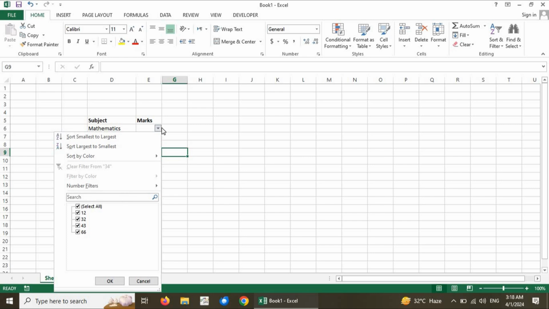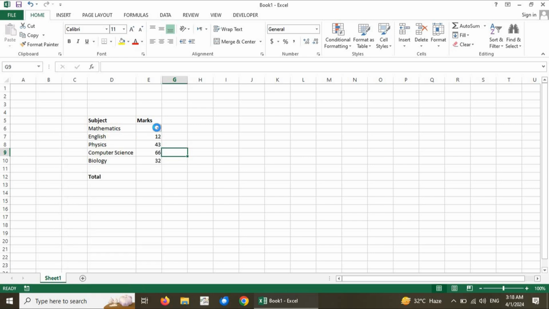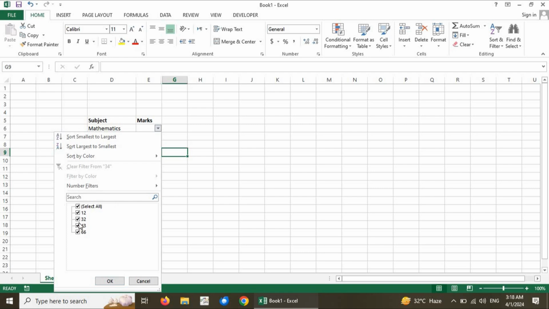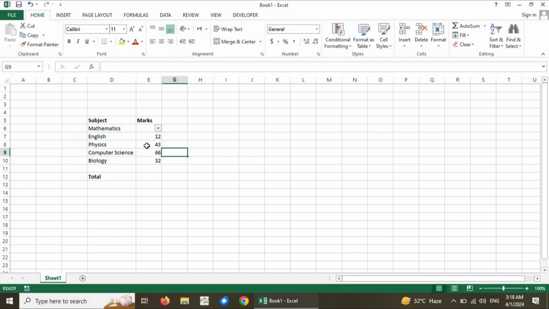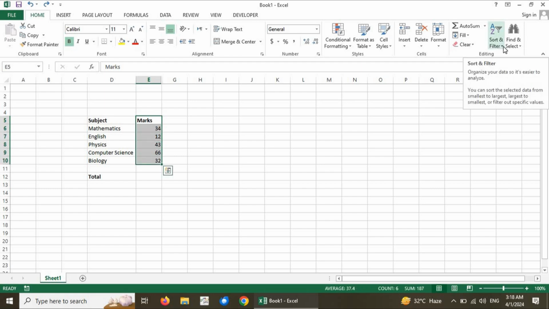The filter option lets us select the values. I would like to include the marks column, so the filter will be applied to the header cell. Click on filter again. We can also clear the filter using the clear option or by clicking again on the filter.